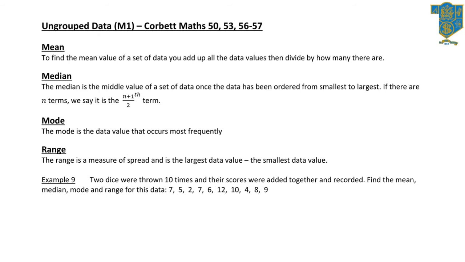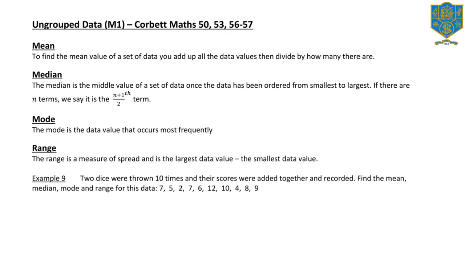In this video, we're going to look at averages with ungrouped data. So first of all, we're going to look at mean, and mean is really what we mean whenever people work out averages. So whenever people say, what's the average of, really what they're doing is finding the mean. And the mean is whenever you add up all the data values and divide by the number of them. So a nice way to write that, or a fancy way maybe more than nice, is sigma x over n. So you're adding up all the values and dividing by the number of them. So x would be the data values, n is the number of them.